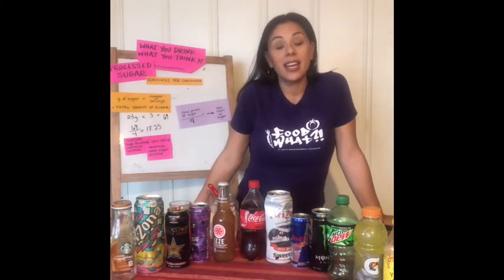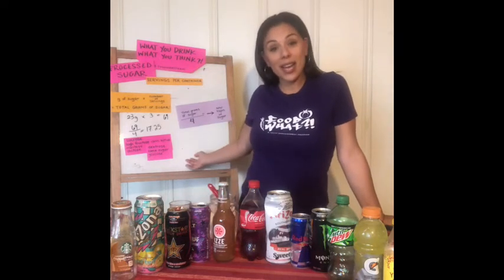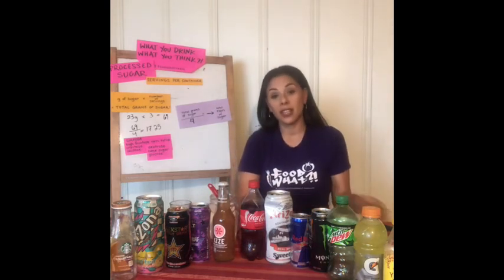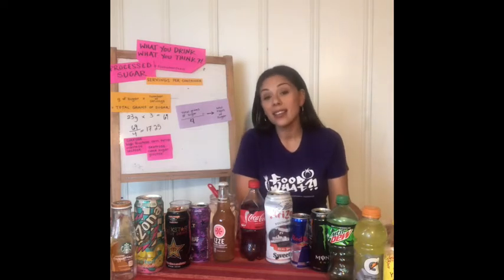If you don't want to do the math, just look at the ingredients. If you see sugar or any of these words that have OSE as the suffix at the end, you can bet that your drink is probably packed with processed sugar. Now many of you ask, what's so bad about sugar? Well, there's a number of things that sugar can lead to if you have it in excess in your diet.